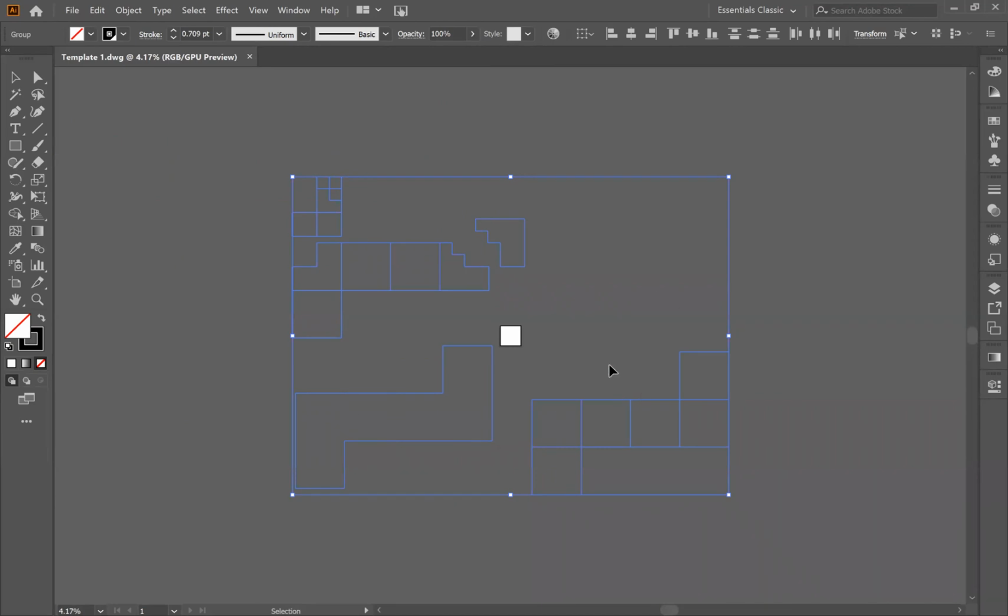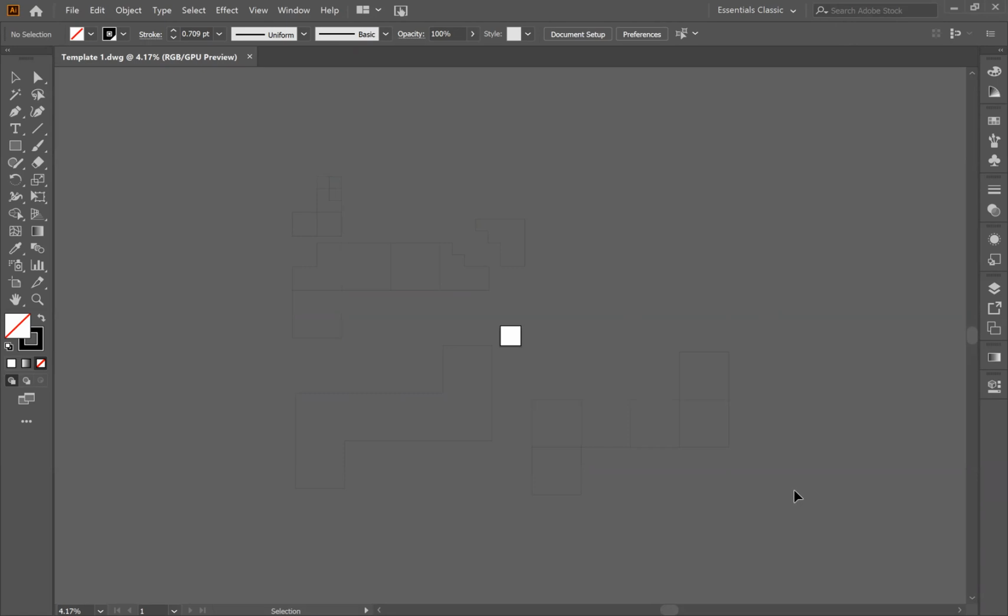So make sure to bring things in at scale. And then if you want to make any modifications to that scale, make that modification in Illustrator. That way you know exactly what change in scale you have selected, okay? So there you go. That's how you can take 3D objects, make 2D templates, and then bring those 2D templates into Illustrator so that you can print from Illustrator and then recreate that object in real life, all right? See you guys in the next one.